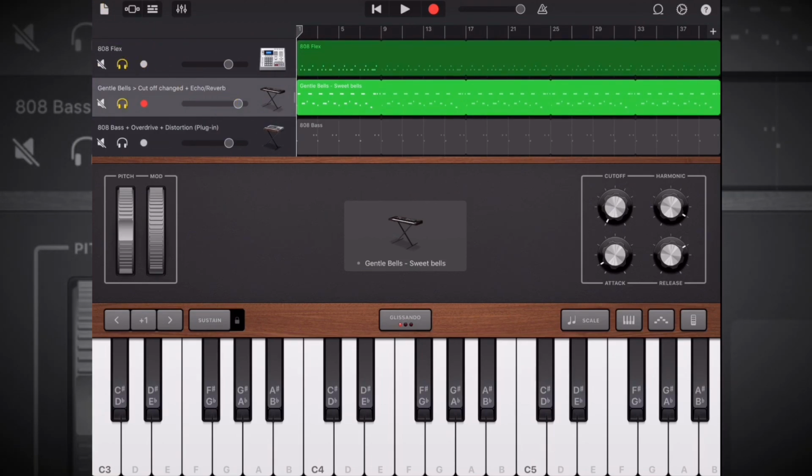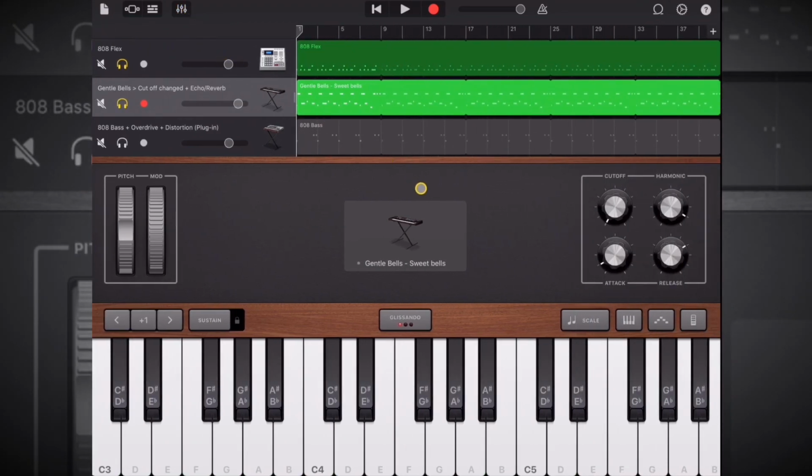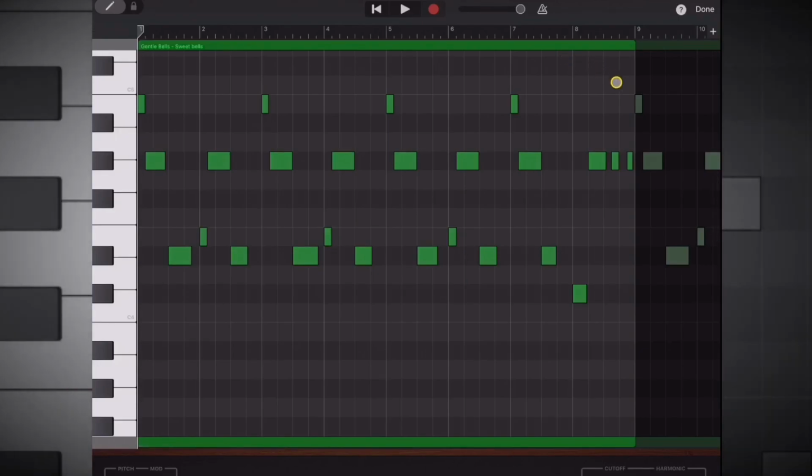The other thing I added was some echo. So just copy the echo setting and the reverb. This basically allows you to get a bit more depth in your beats if you're trying to make a track. Let's go into the edit mode. So just copy and paste this into your own project, or I'm going to share the project anyway, so you can just look at it and enjoy it that way.